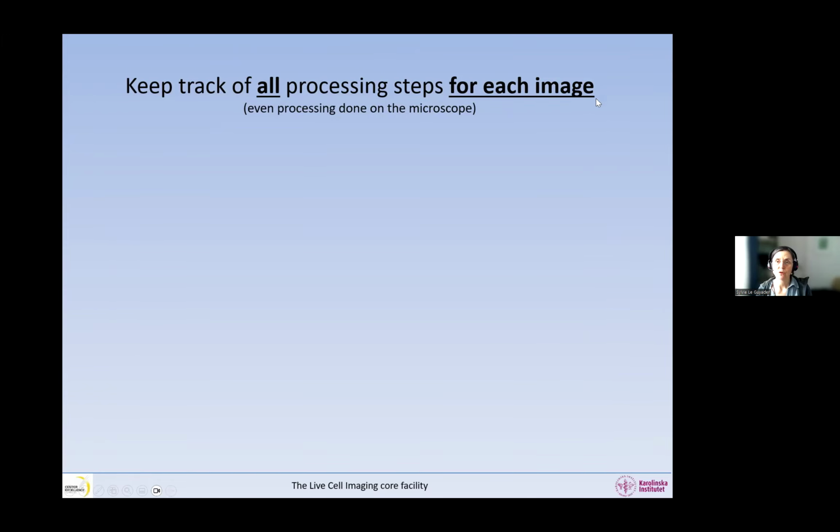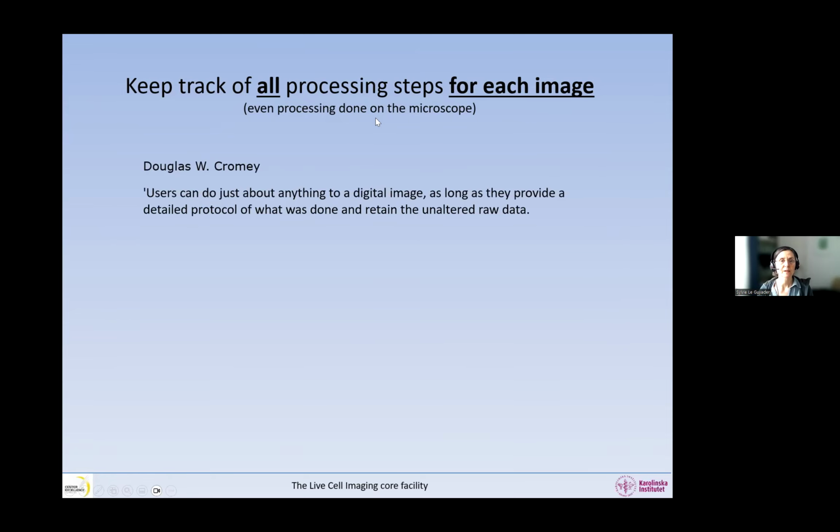Okay, so always keep track of all the processing steps that you have done for each image. And again, you don't know which image you will use later. So you must think of how you organize yourself to be able to find which processing steps you have done several years later, so that when you publish that image, you know exactly what has been done and you can put it in the materials and methods. So this requires you to be organized before you acquire the image, because you also need to be able to tell what has been done to the sample. So you need to organize this before.